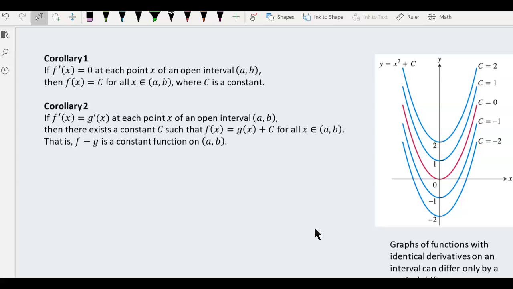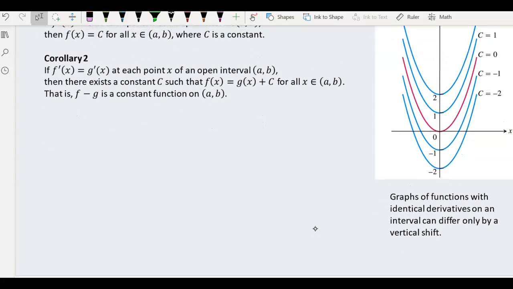This is kind of going backwards from the way that we have thought about things. We've gone the other way where we said if a function is a constant and the derivative is 0, what we're doing now is going the other direction. If the derivative is 0, then we know that the original function was a constant. So that's the first one. I'll prove these separately.